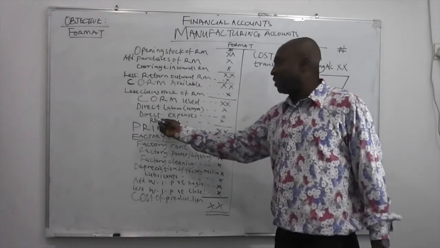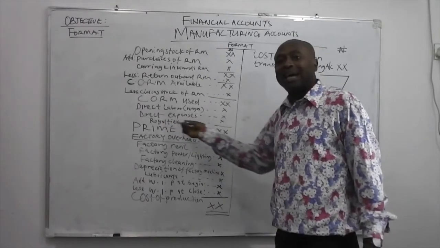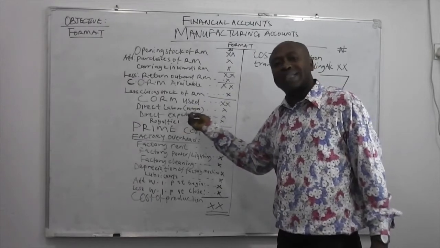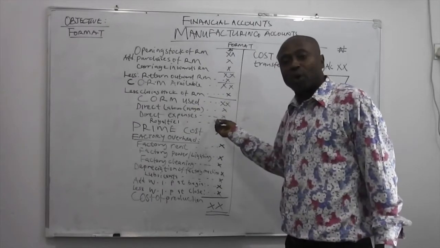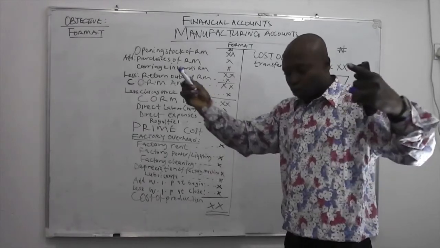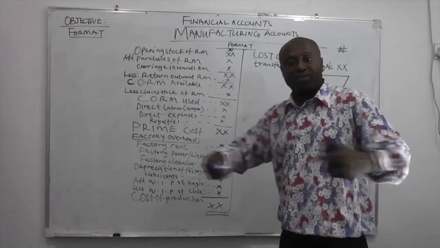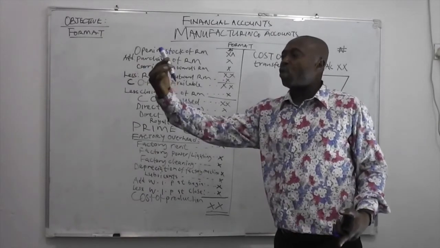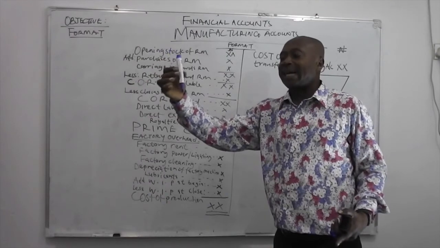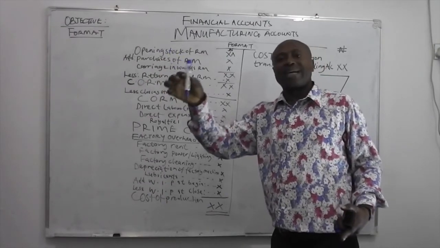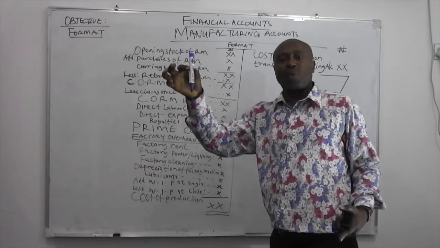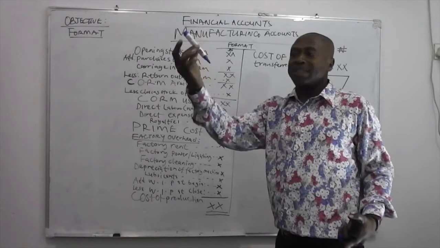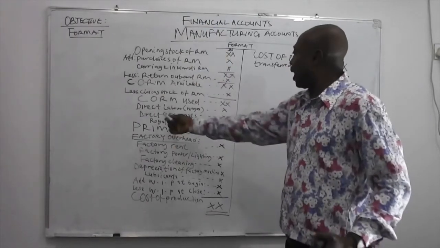Is that okay? Now we have direct expenses. These are expenses that are not wages and not raw material, but are also traceable to the final product. Maybe the design of the school bag, or the design of the chair or furniture or whatever product you are producing. The design of this pen, for example, the cost of designing it, and the structure and frames and everything that went into the design of this pen, will be costed under direct expenses because the feature can be seen in the final product. Okay, so we have direct expenses.